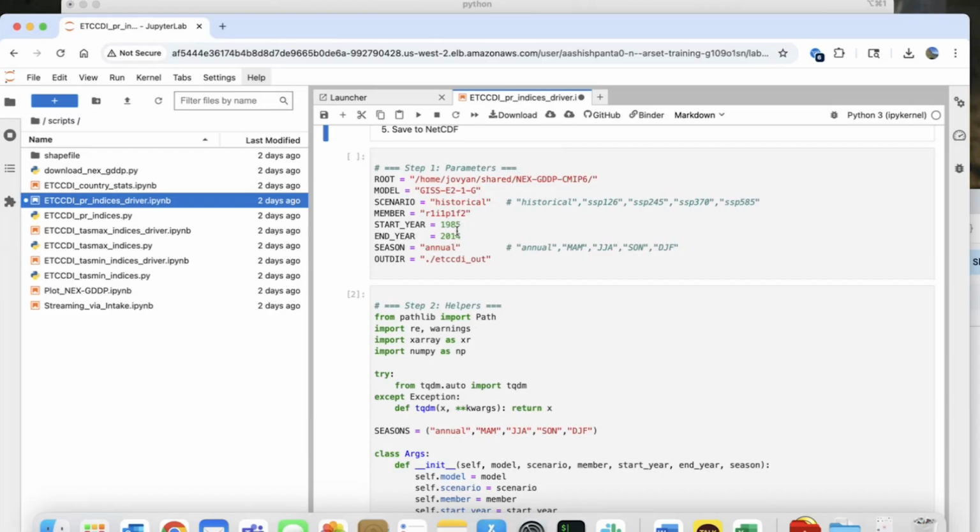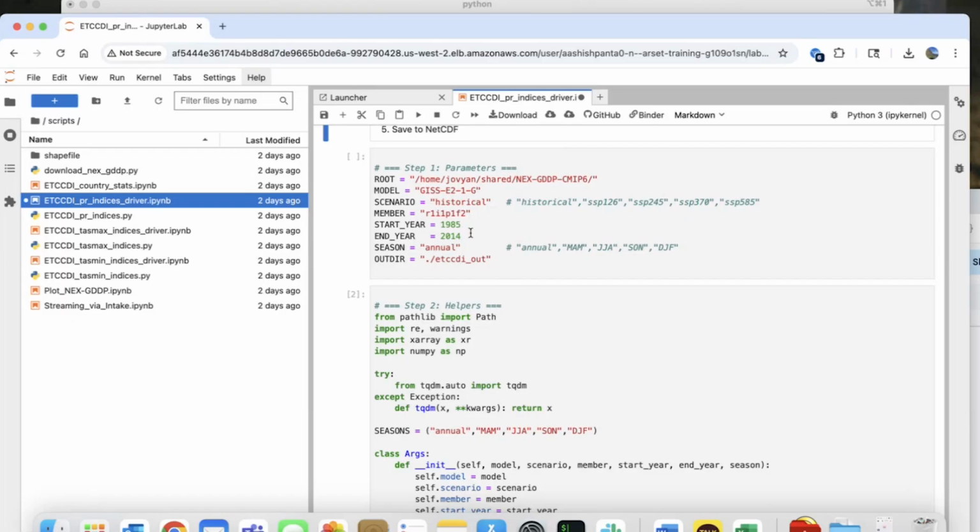And here are the two variables for the time period, start year and end year. Because my start year is 1985 and end year is 2014, that's why I chose the historical scenario. If you somehow choose some period that doesn't belong to historical, it will output some error messages.